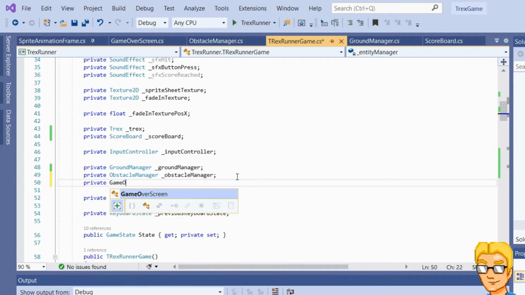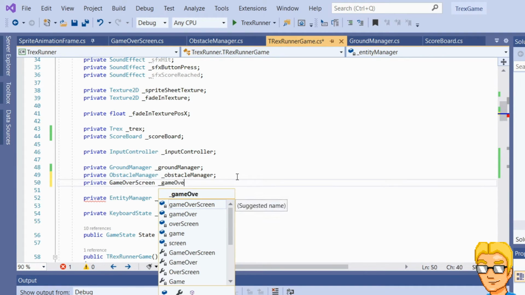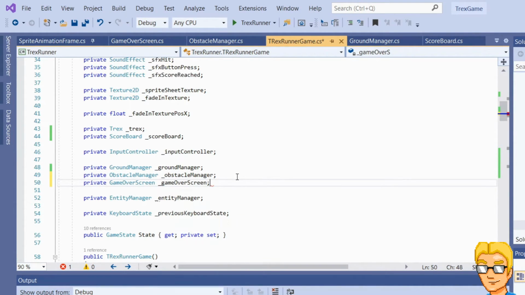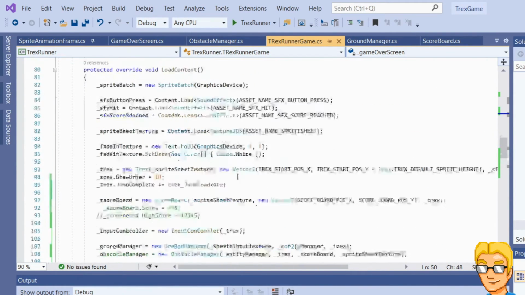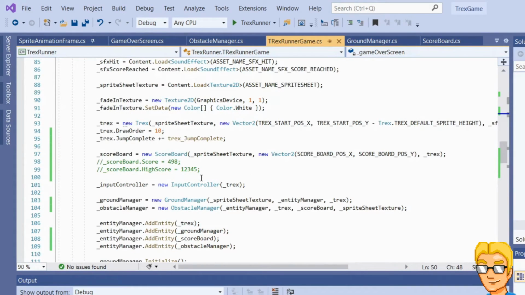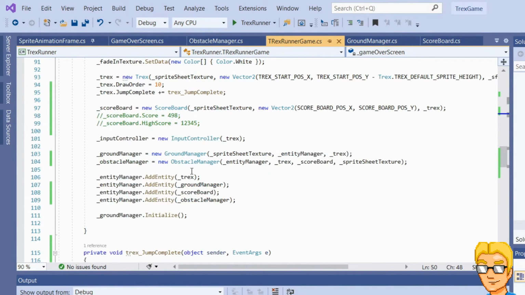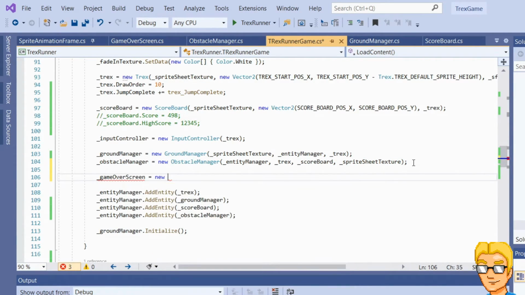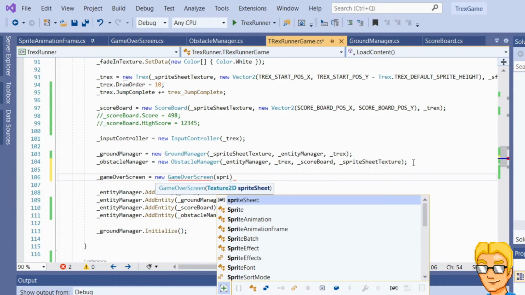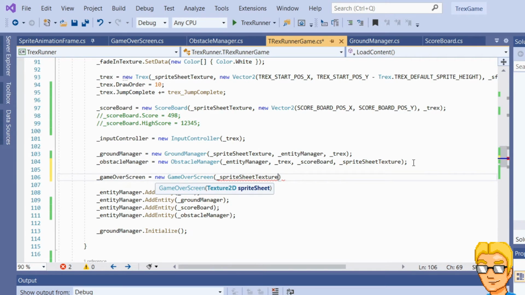Private game over screen, and initialize that in the load content method somewhere around maybe here. Game over screen equals new game over screen, and pass the sprite sheet. There.